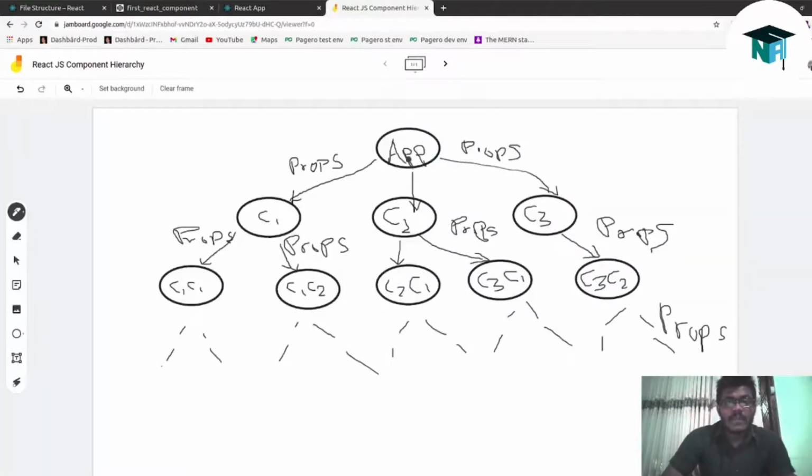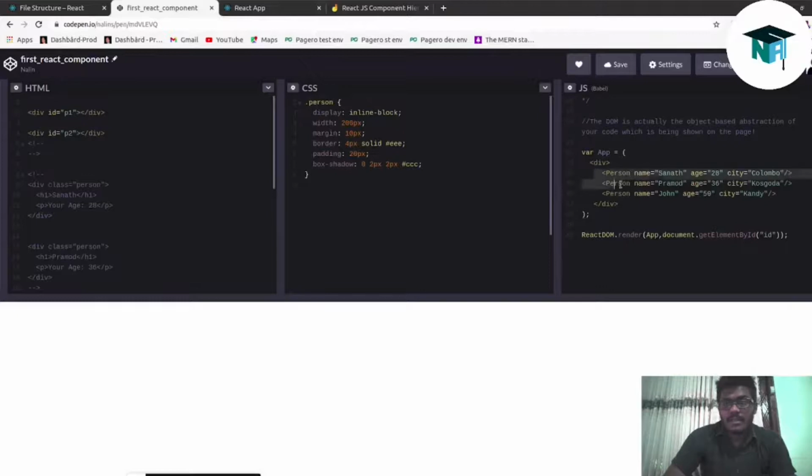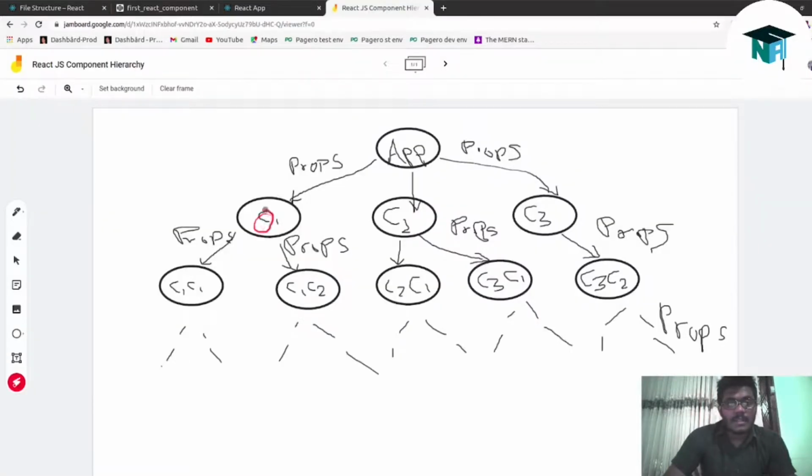If you could understand, this is my app component, and then I will have many components inherited from app, let's say c1, c2 and c3. Then each of these components would also have their child components.